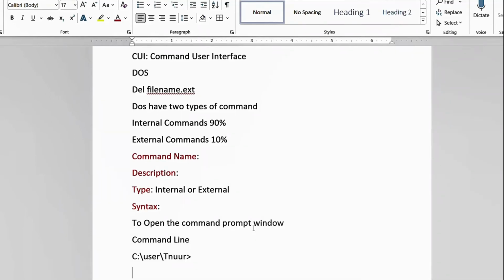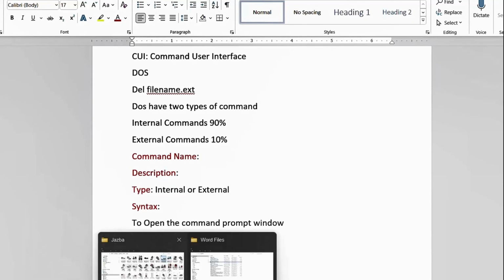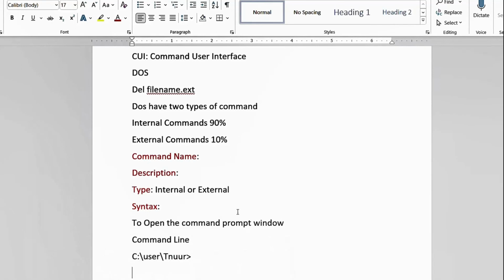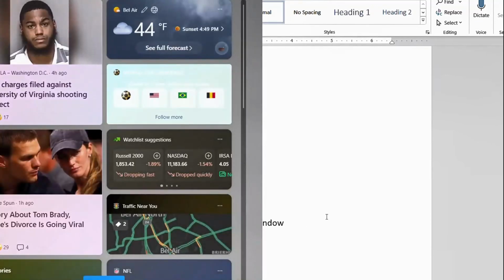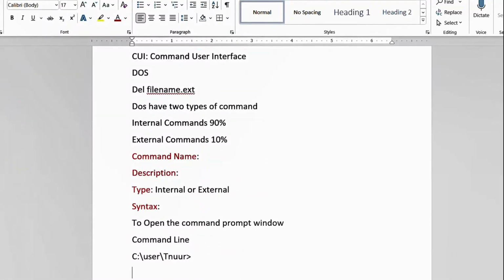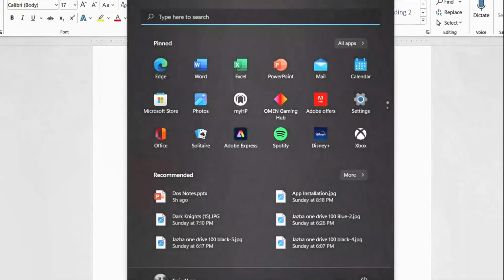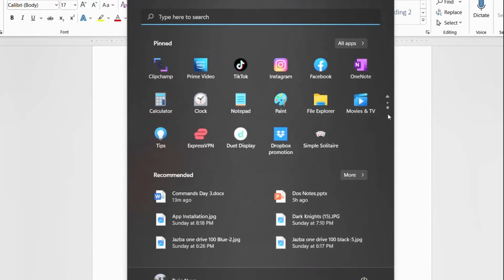So there's several ways to open the command prompt. The first method is if you go to start. Now I'm using Windows 11 on my laptop, so it's going to be slightly different. On Windows 10, the Windows logo is all the way to the far left. In Windows 11 they changed it. So you go to start. Once you click start, it's going to pull up the start menu for you. And then in Windows 11, you have all the apps and all that, right? So you scroll down through your apps, you go through all your folders. So in Windows 11, they made a slight difference here, okay?